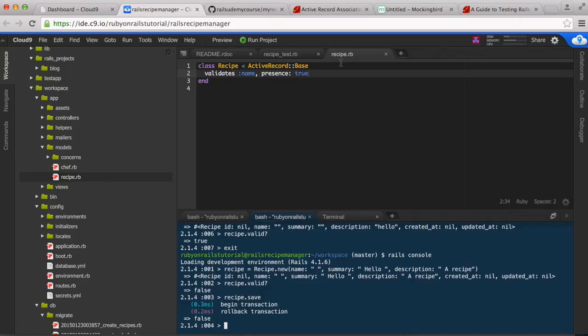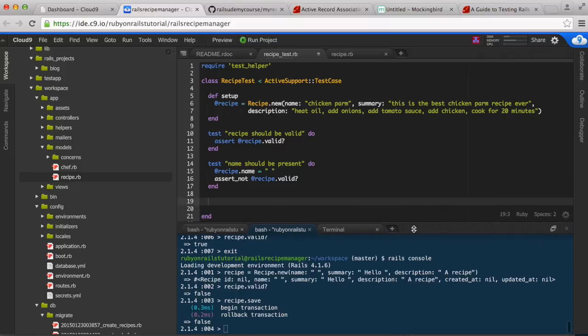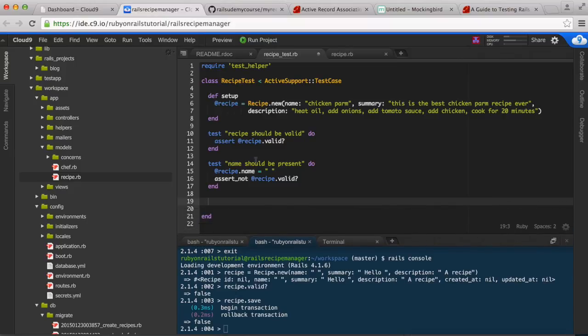Okay? All right. So that takes care of our first test. The name should be present. And I hope you're getting the hang of it. So that is TDD in a summary, where it's test-driven development. You basically spec it out, you write out the test, which is a failing test, and then you build the functionality to make the test pass. So that's how you develop. Okay? So that's TDD. All right. So let's go ahead with the rest of our tests.